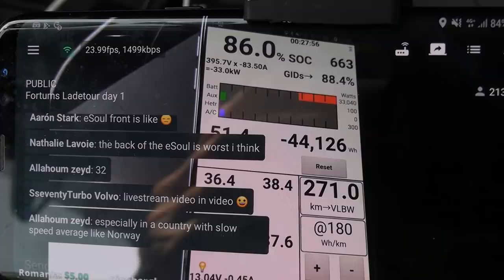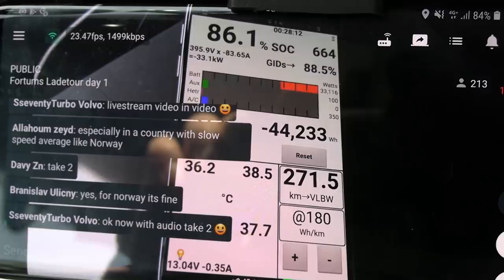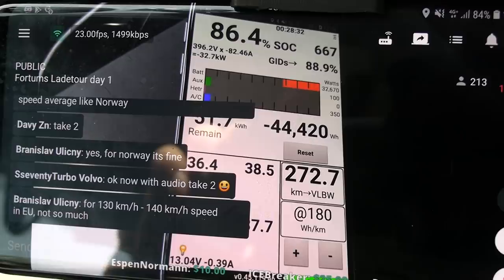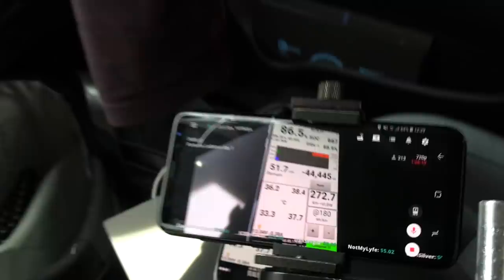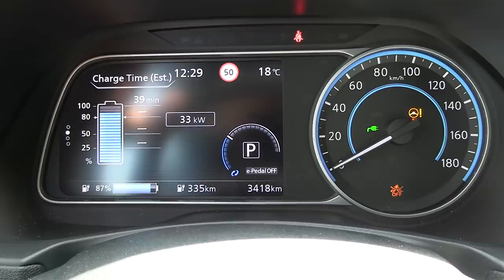You see, we started with about 33 degrees and only gained 5 degrees — now up to about 38 degrees. This is the result of having a bigger battery pack: when you have a bigger pack and still charge at 40-something kilowatts, you have less heat buildup. If this was a 40 kilowatt hour pack, we should be over 40 degrees Celsius by now. And at 86%, this battery still shows 335 kilometers of range while getting 33 kilowatts — very good compared to the old Leaf, which throttled the speed quite a lot.